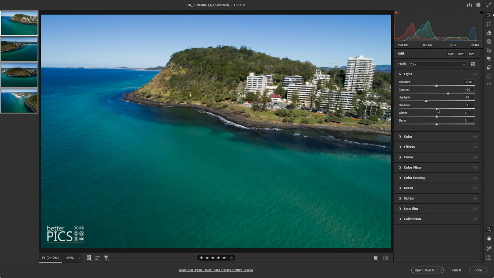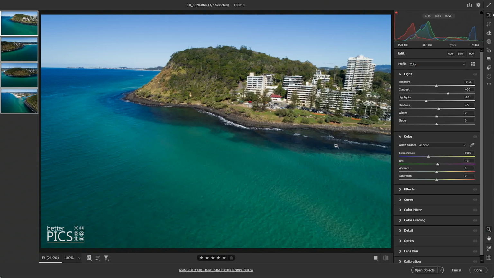Now, what I'll normally do is just bring the shadows up a little bit, not a lot. I usually start at +5, and I find that for the color profile that I have my camera set to, that +5 for shadows is generally enough. That's all I need. It's just a little boost to the shadow areas. But of course, if I need to go through individual images later on and refine that, then +5 is a good starting point.